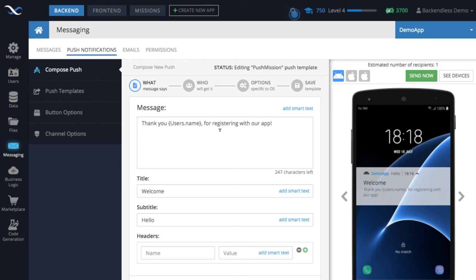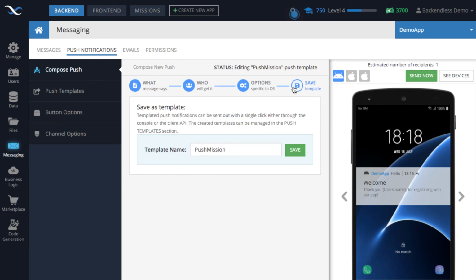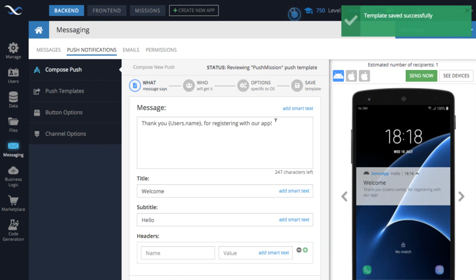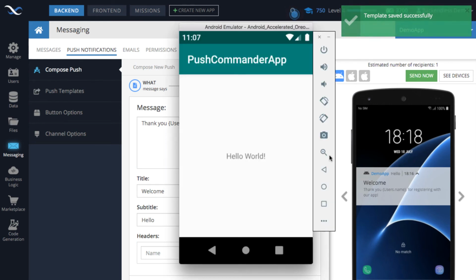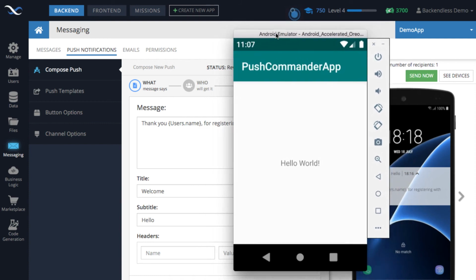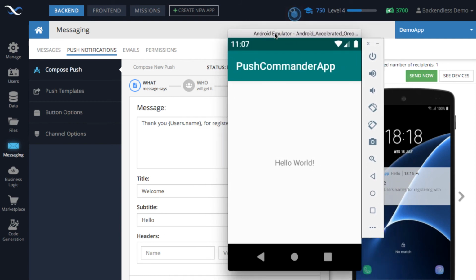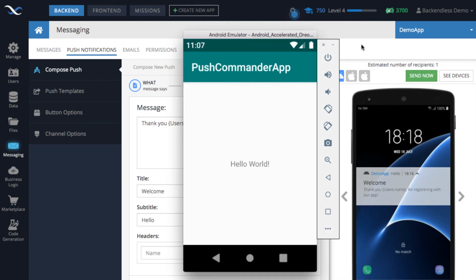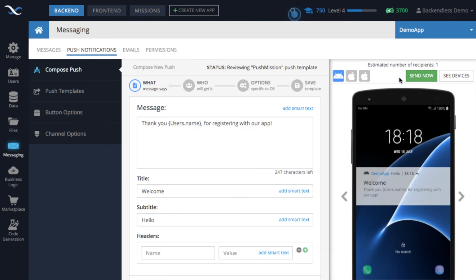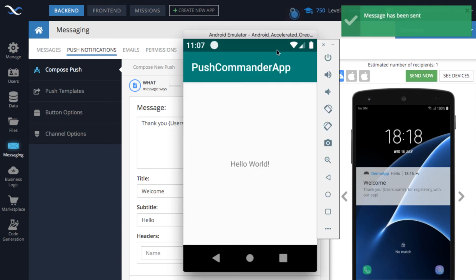Now, let's save the template, and I do have an Android emulator right here. This is the app that I ran in the emulator for the code that we reviewed early on. And let's just send that push notification using this template. Click send now, and here it is.